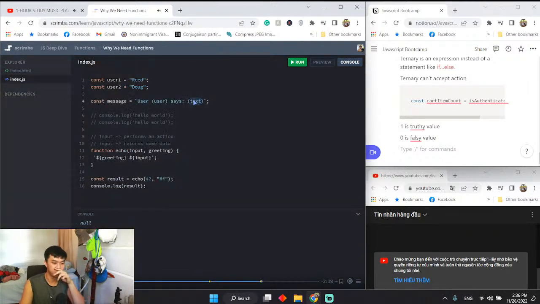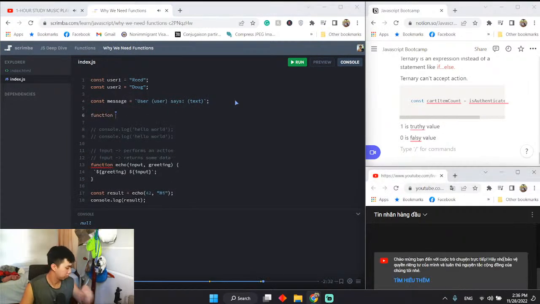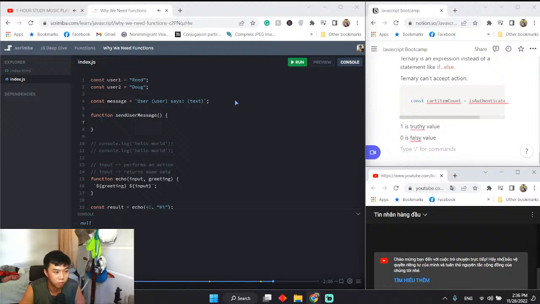Let's see the solution. Well, first, we want to declare a function with the function keyword, and we'll give it a name. And we usually name functions according to what responsibility they have in our app. In this case, we're using it to send a user's message. So we could call it maybe send user message or create user message. We need to add our parentheses to hold our parameters to pass any necessary input to our function. And then we'll create our function body with curly braces. And here perform whatever action or return whatever output we need here, or both.